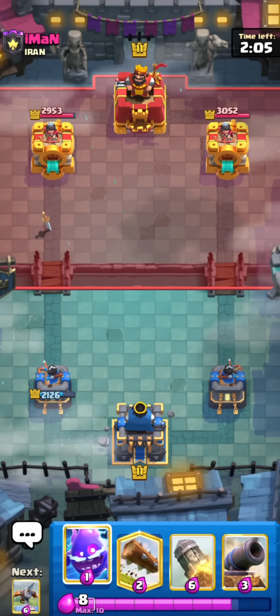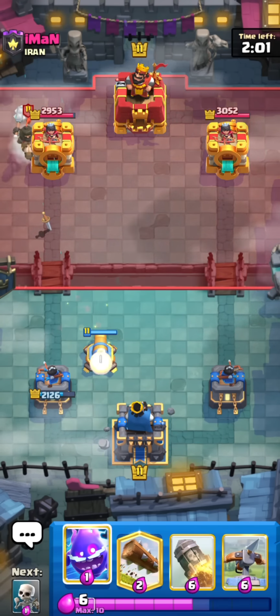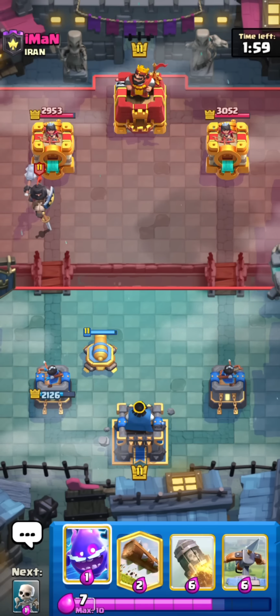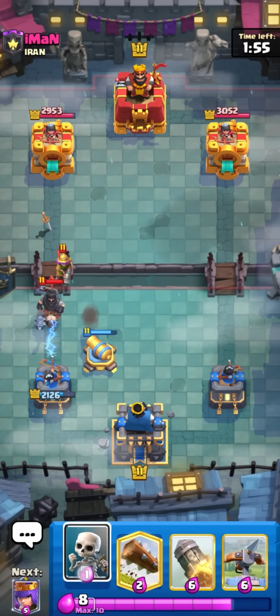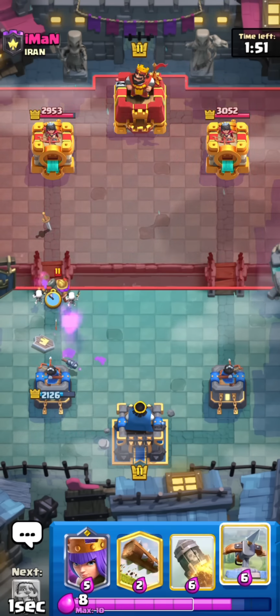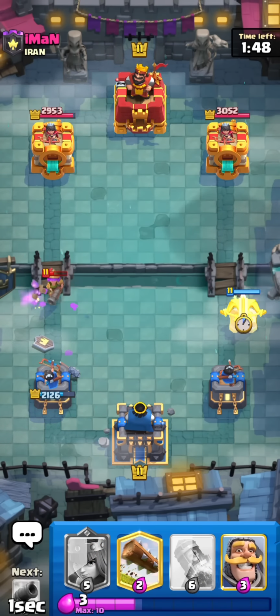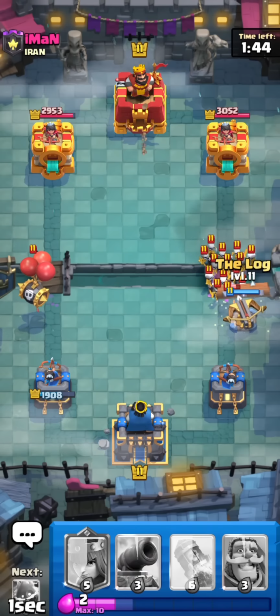Mega Knight Skelly Barrel bait is usually a pretty good matchup. Okay, he has a Dark Prince for some reason. Just going to set up with a cannon, I guess, and I thought it was going to be the Mega Knight Skelly Barrel deck with Inferno Dragon, but I guess he has a slightly different version. Dark Prince Musketeer. Just going to Skeletons for the Musketeer. Should fully defend it. And then I'm going to Expo because I'm pretty sure we outcycled the Mega Knight now. Yeah, he's not back to it. Going to log the Skarmy.